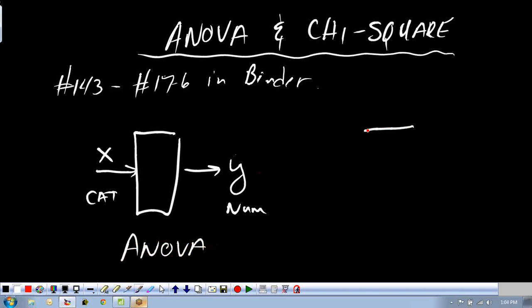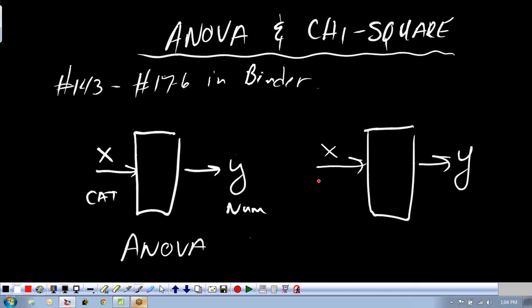And the chi-squared setting is just as you would think. It extends, so this is means for more than two groups, and the chi-squared setting is going to extend proportions. So that will be when we have an output Y and input X, where the input X is a category, but also the output Y is a category.